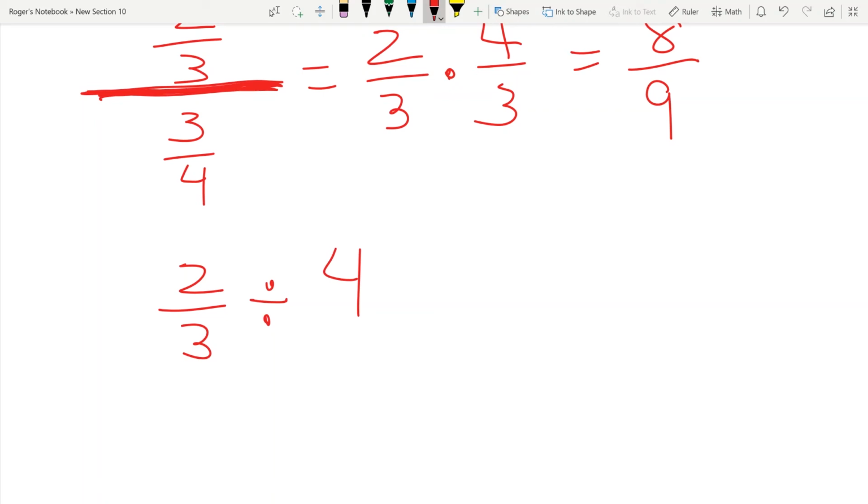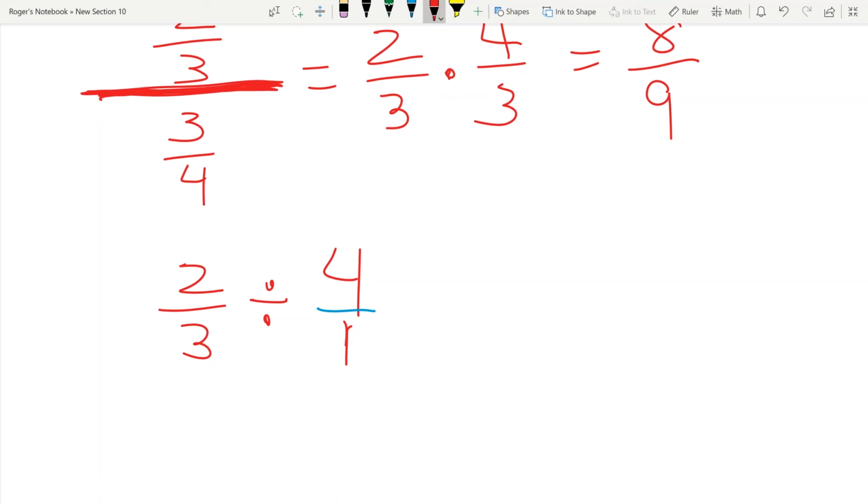Any number can be divided by 1 and it's still the same number, right? So any number is over 1. So 4 is the same thing as 4/1. So if it doesn't bother you, let's go ahead and write it over 1. What's the rule? Is 4/1 a fraction? Yeah, it's a fraction, although we don't normally write the 1 because we know that 4 divided by 1 is just 4. Okay, so 4 is 4/1 all the time.